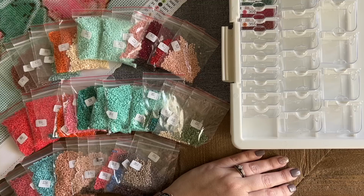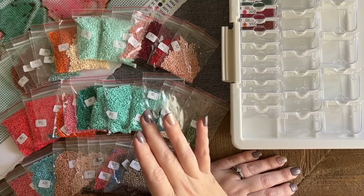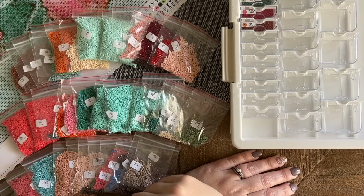I've broken it down into about 5 different tips that I'd give, and as I'm working on prepping my next diamond painting project, I thought we could sit and just chat about that a little bit today.